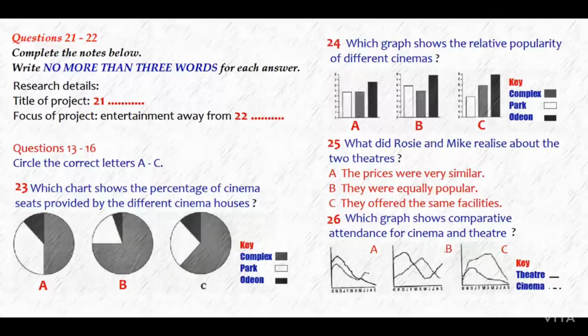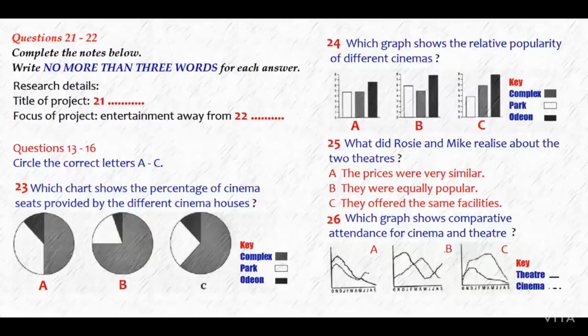Right. OK, well, first of all, cinema. In the town, there are 3 main places where you can see films. There's the new multi-screen cinema complex, the old Park Cinema, and a late-night Odeon. So, if you look at this chart, in terms of audience size, the multi-screen complex accounts for 75% of all cinema seats, the Park Cinema accounts for 20% of seats, and the late-night Odeon has just 5% of seats.